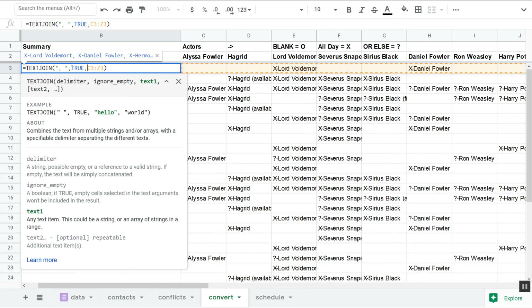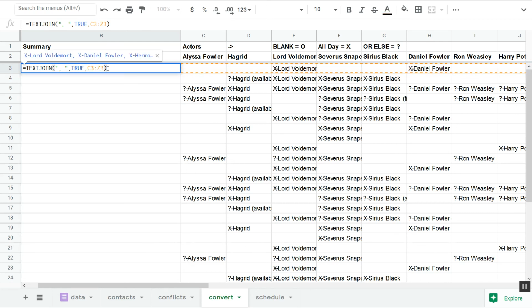So now we have our delimiter still as a comma space, and then we tell it TRUE. We do want to ignore empty. It's what our little helper thing is saying. And then the text that we're giving it is the rest of this row, everything that's in this row.